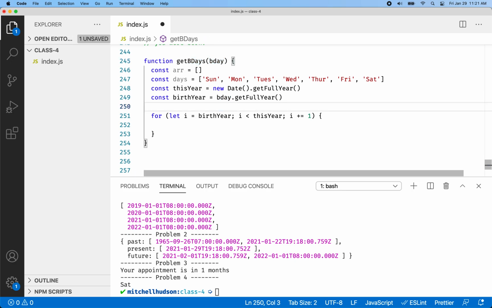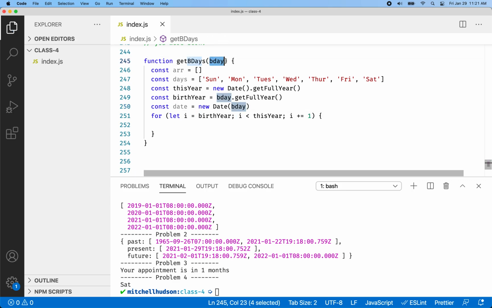So let's say const date equals, this is kind of like our working date, right? So let's say date equals new date, and we'll do birthday, right?